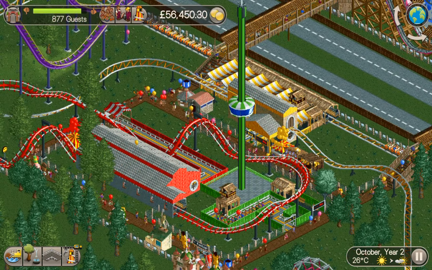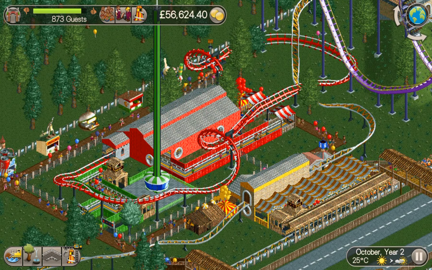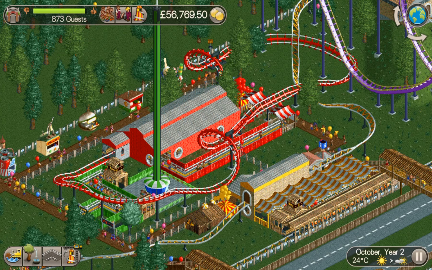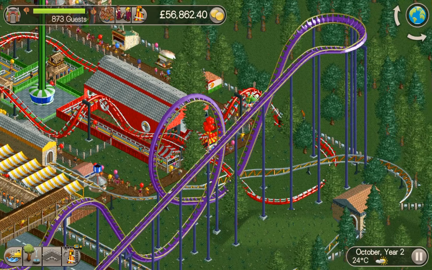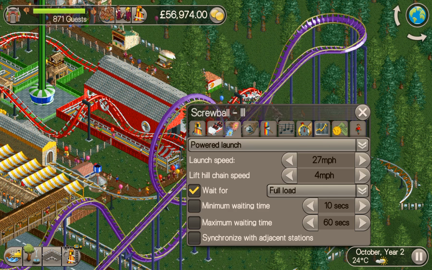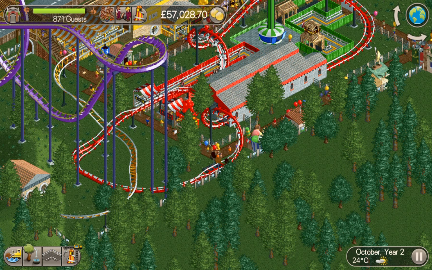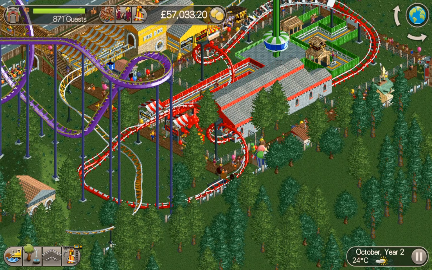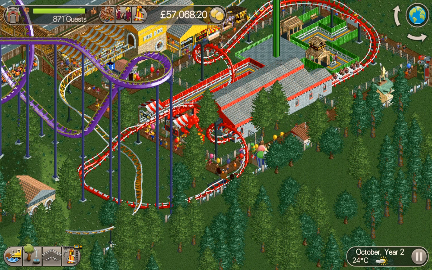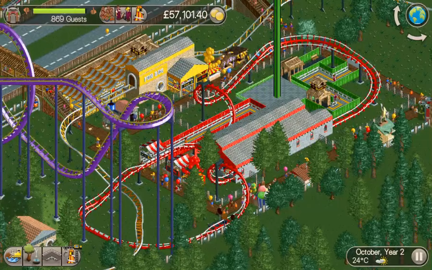So we've brought back a corkscrew coaster, not the same as it was. So this is, no, that's Lee. So this is Screwball. It's a corkscrew coaster. It's set to launch. So I've got powered launch. Now it only launches at 27, but if you launch it into a corkscrew, there is a bit of a weird sort of glitch with Rollercoaster Tycoon where it ends up going a bit faster out of a corkscrew than it goes in, which is weird. So let's have a look. Maybe we can see it actually.